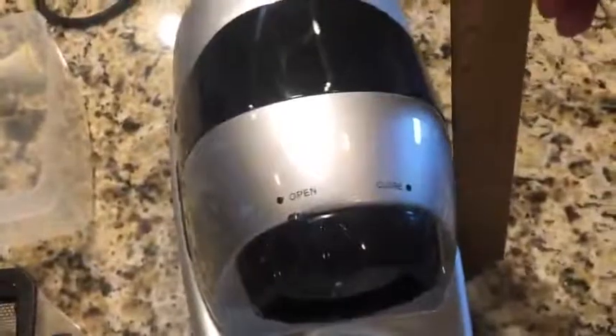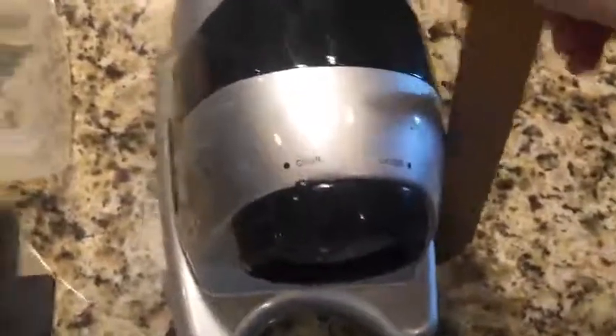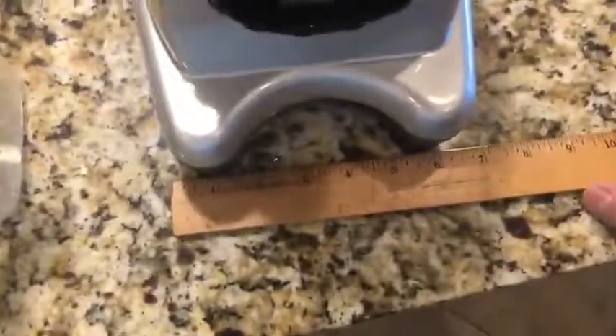These are all the parts. I'm going to put them together in another video and show you the exact dimensions, but just for reference: the base unit itself is about 9 inches tall, about 7 inches wide, and by itself it's 10 inches deep, and weighs about 12 to 13 pounds.